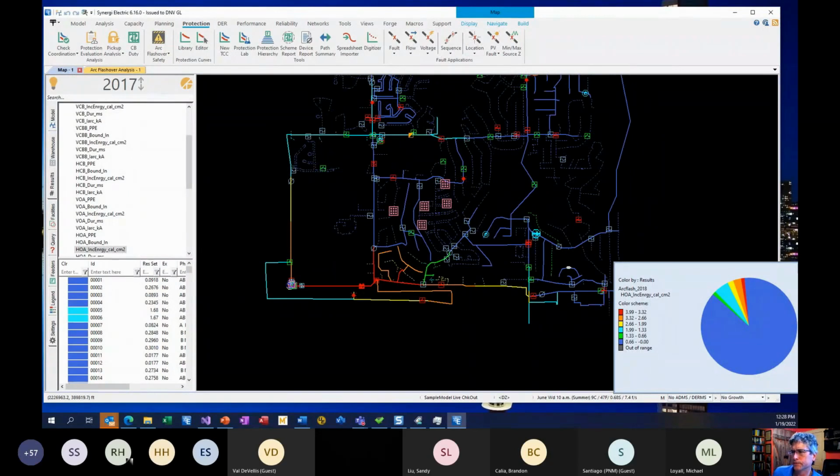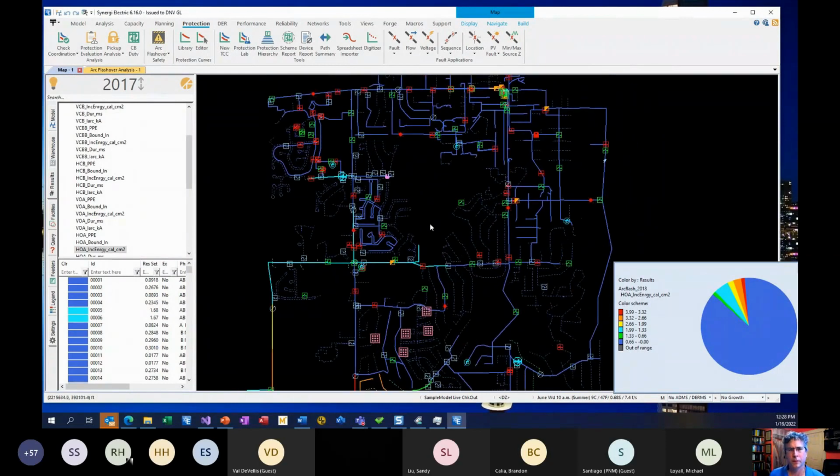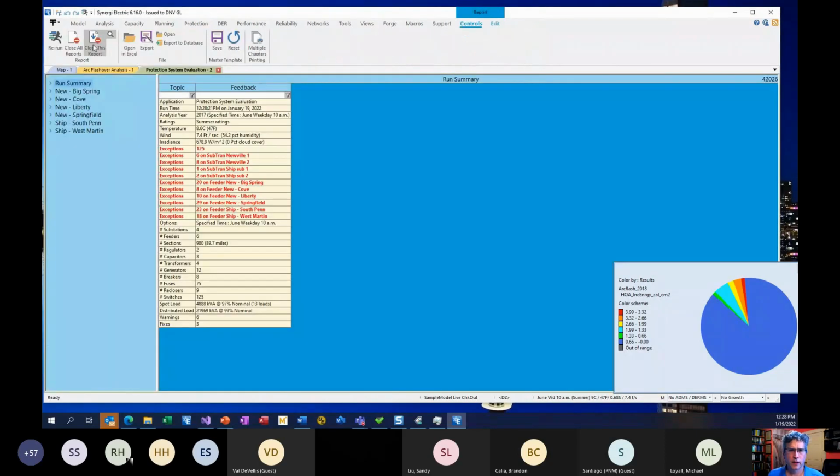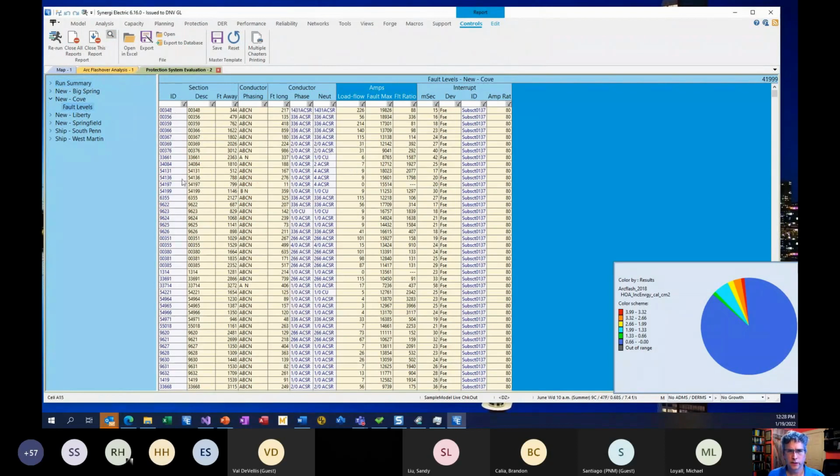So that is the report. A tool here that is useful if you are looking at Arcflash is this protection evaluation application. If you run this, it's going to give you a list of feeders, and each section is listed. We have fault values, the maximum fault value, and then the interrupt: what is going to be doing the interrupting, and information about this fuse.